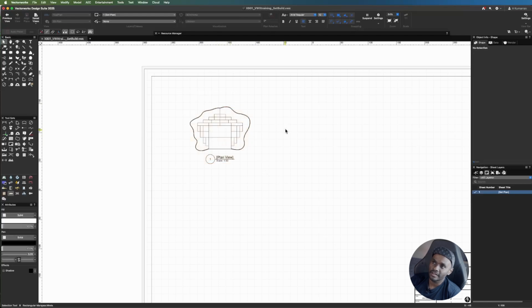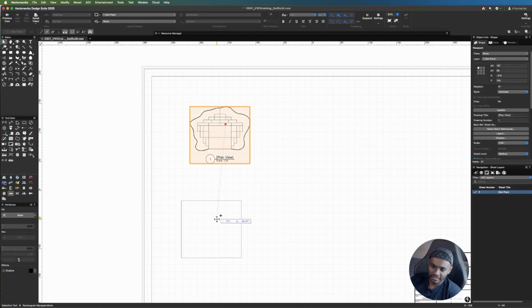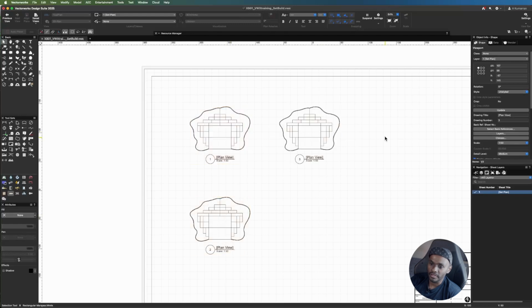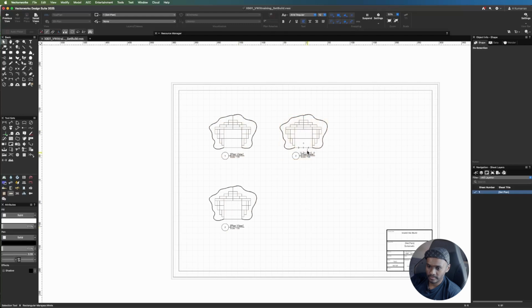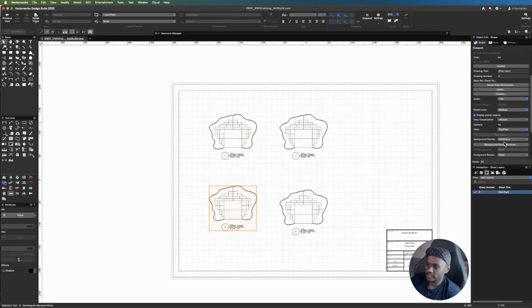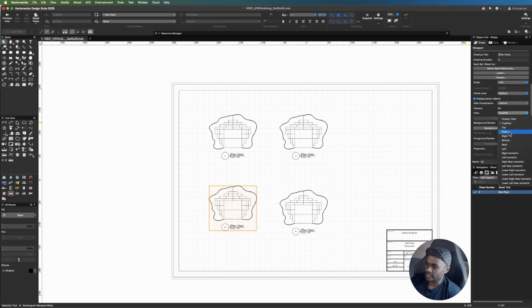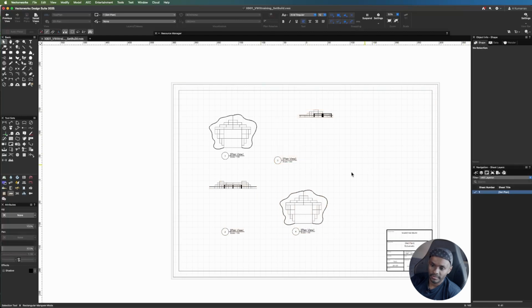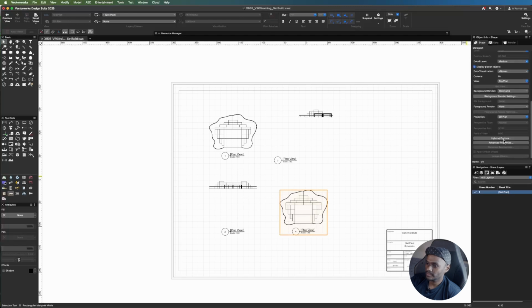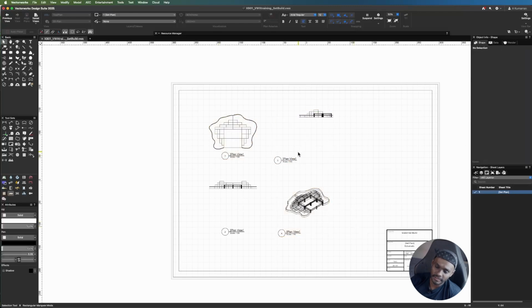So commonly when you do an export of a set plan, you want to give people a front elevation, a side elevation, and a 3D render. So I'm just going to option drag this guy to make 3 copies, and maybe one more. This is going to stay as my plan view. This will change perspective to a front view. This will be a left view, and this one will be a front left isometric.